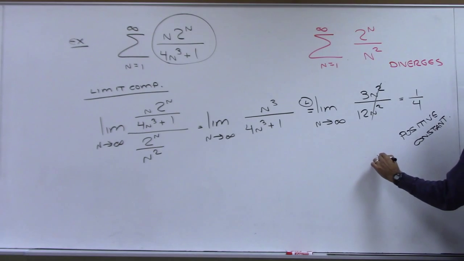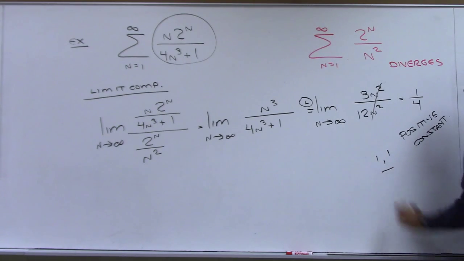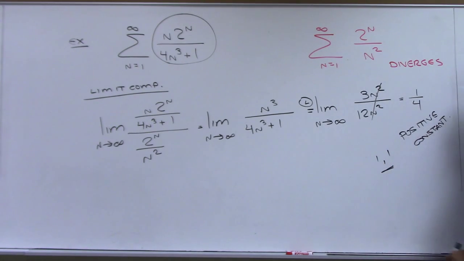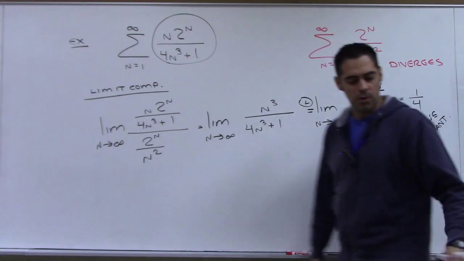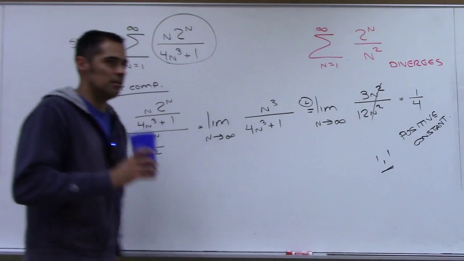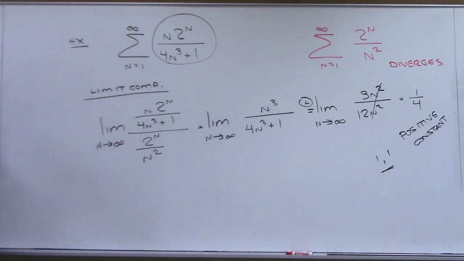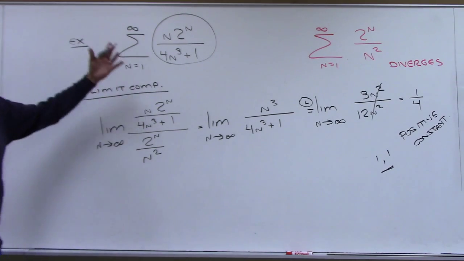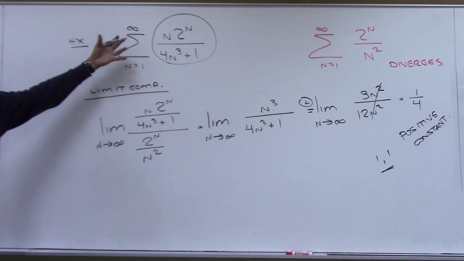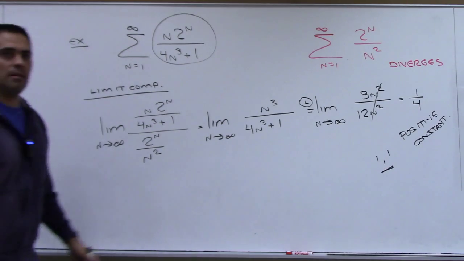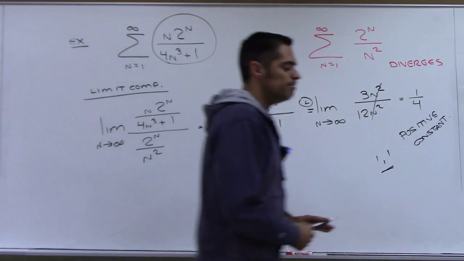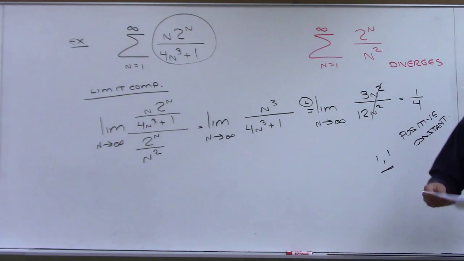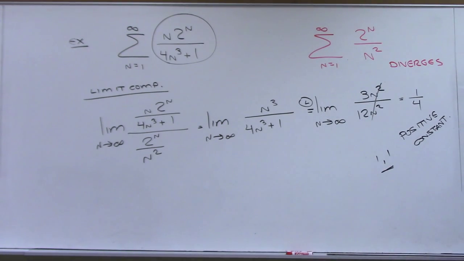And I'm happy. I'm not so happy. I'm more like, okay, that's not sad. It's just kind of like indifferent, because I had to work hard for that. So, what's my conclusion? Therefore, this series diverges by the limit comparison test. That was a bit involved, huh? That's why I'm indifferent.